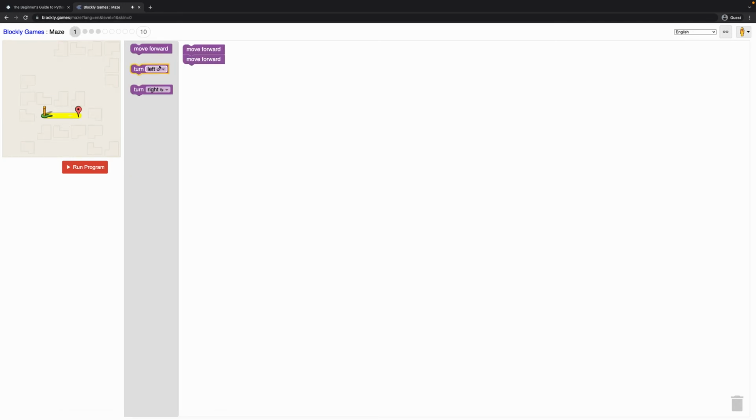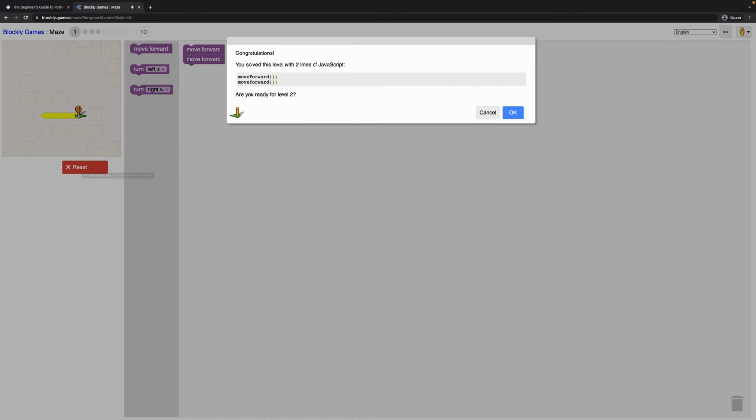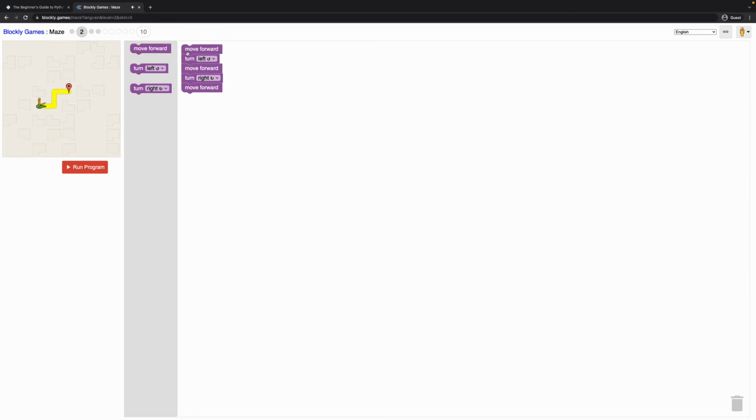Here, we can see that we start from here and we want to arrive at the right side. How to do it? Oh, we would like to move forward and keep moving forward until we arrive at the right sign. Let's see. Yeah, we are done. The second level is like we move forward, we turn left, then turn right, then move forward. So we move forward, turn left, move forward, turn right, move forward. Let's try.